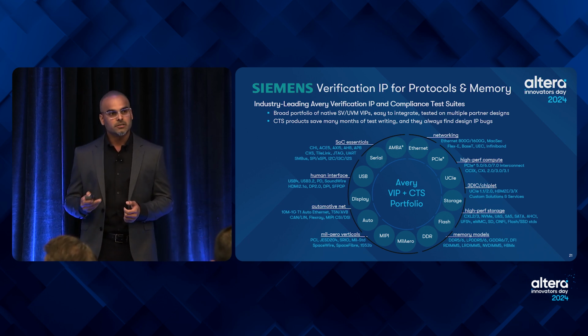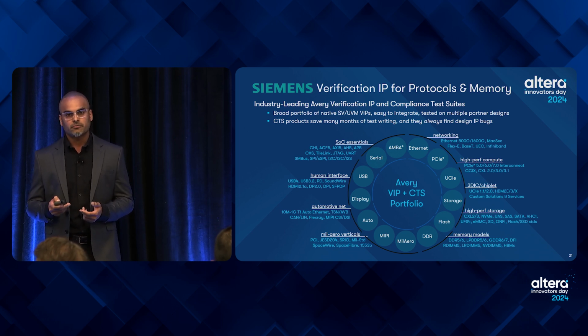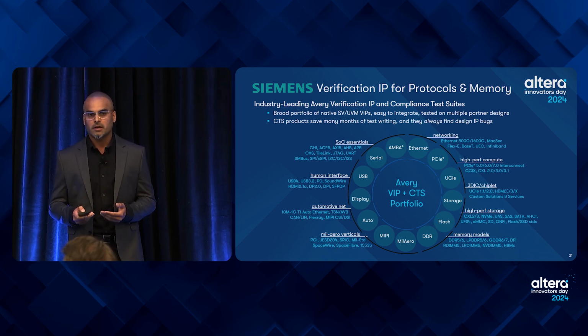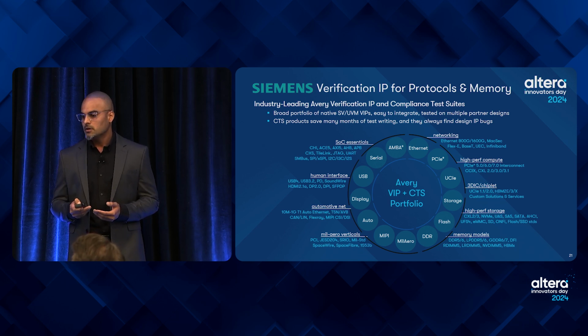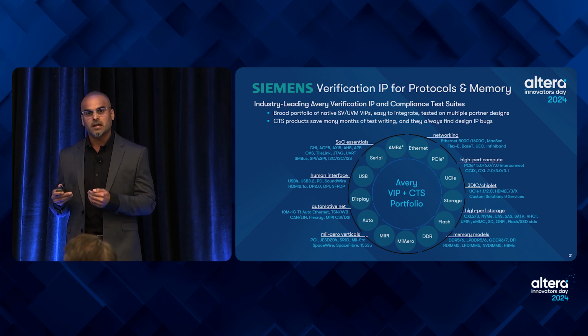It's extremely easy to integrate, easy to use. We have received a lot of feedback from our users, time and again, that VIP is quite easy to use. And we also ensure that our VIPs are tested with our partner design IP companies. What does that mean, right? We are not an IP company. So in order to provide a stable, best-in-class VIP solution, we work with leading-edge IP companies that partner with us so they can leverage our VIP and we leverage their IPs to ensure that we provide a best-in-class verification IP solution.